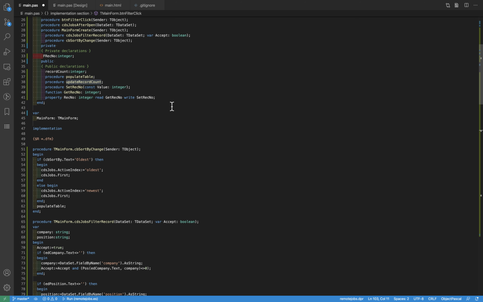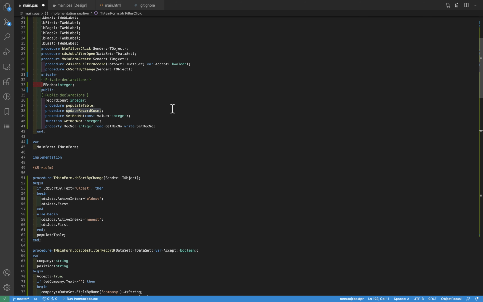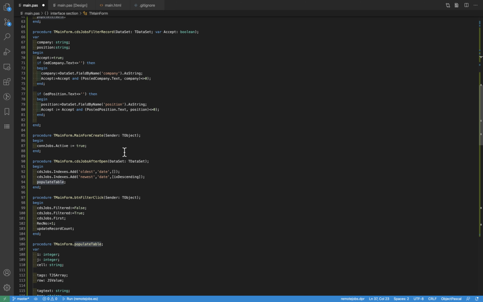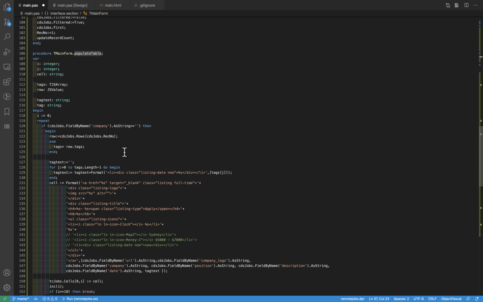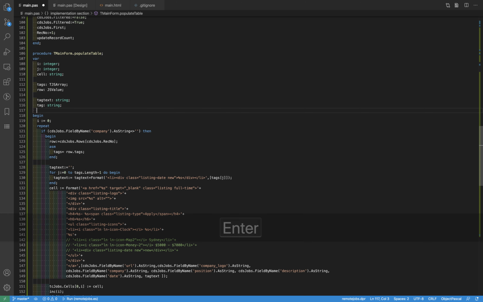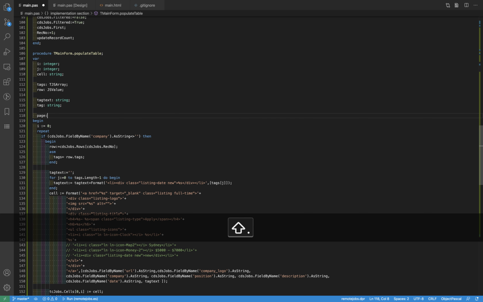So now we need to add a bit more logic to the populate table method in order to make that pager come to life. Okay. So here what we are going to do is to add several variables in order to make all the calculations that we need. One is the page.